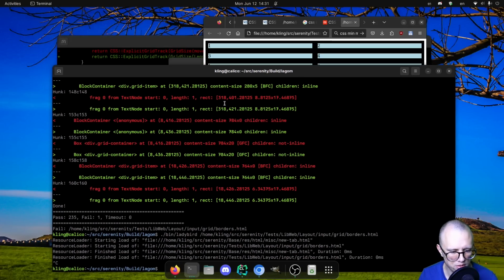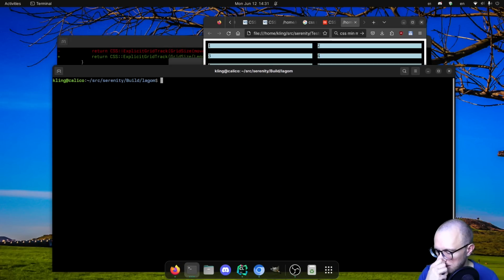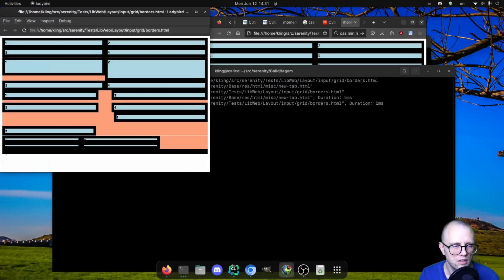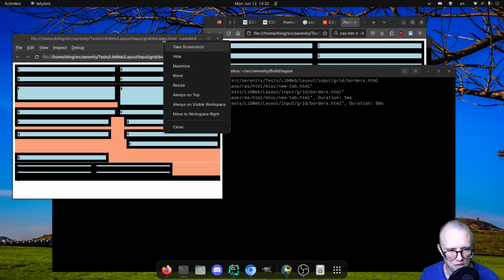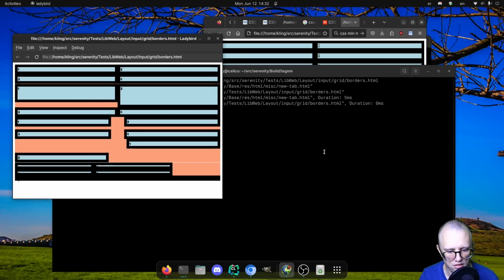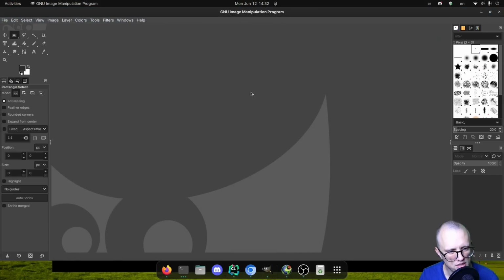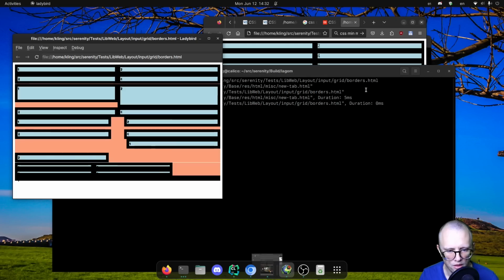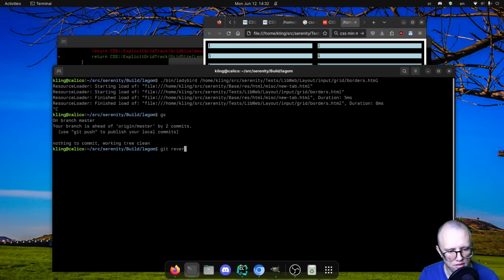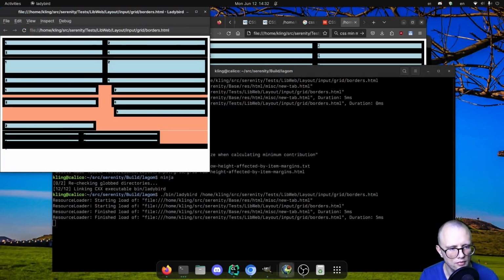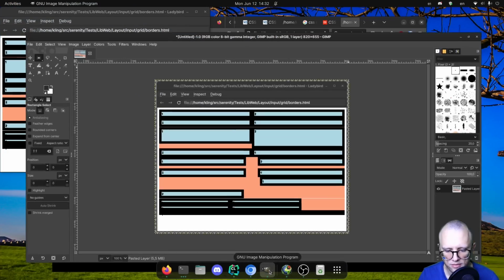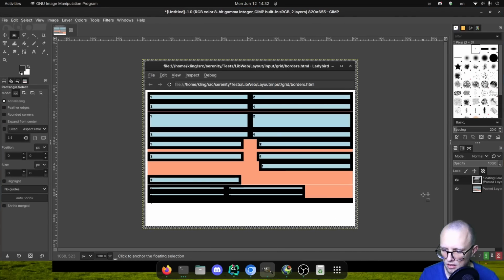I guess the important thing would be to see a visual comparison of what we had before and what we have after. So let's take a screenie here. Hello? Take a screenshot. Does that not work? It does work. Okay. And then let's just revert head. Take another screenshot. Paste that in. Okay, so this is before.